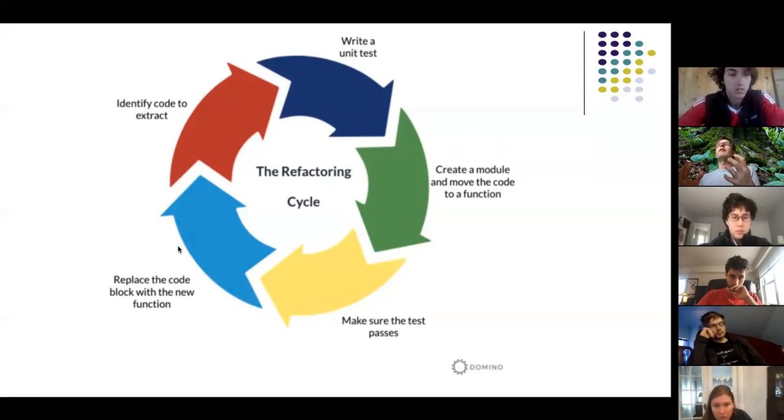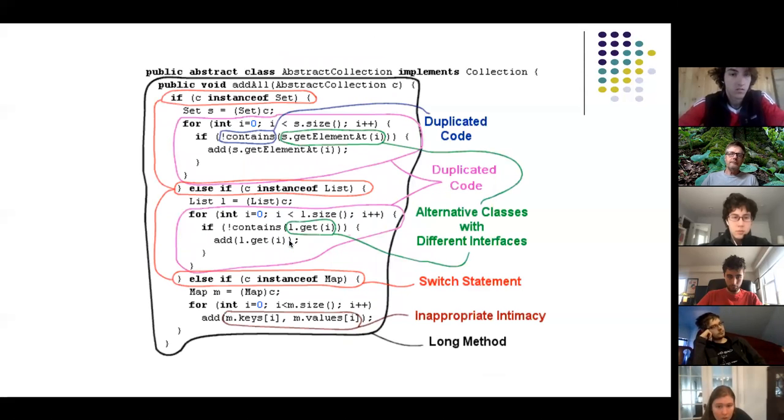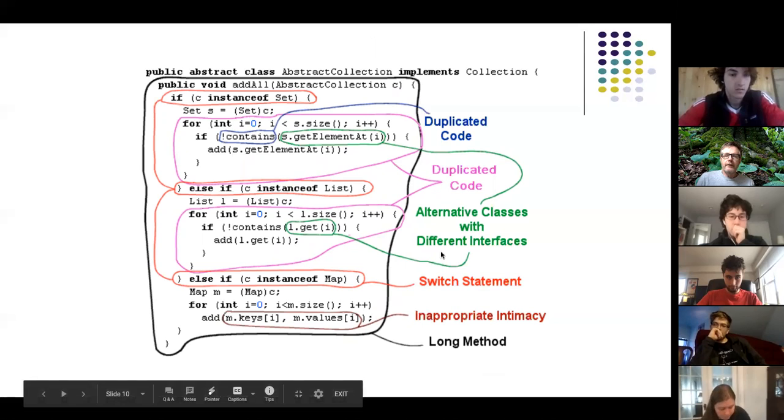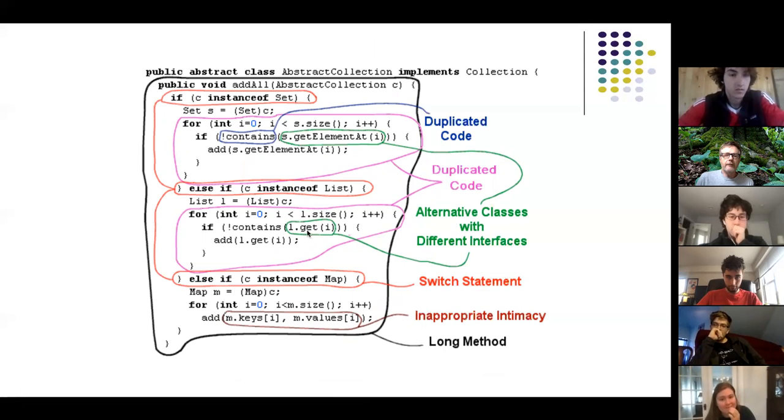This is one type of refactoring. We identify some code that really belongs isolated in a nice cohesive function. Now, I'm not going to go through all this, but the whole point is we can look at our code and we can identify problems, and then we come up with strategies for removing those problems, right? Here we see we have a long method. Here we have two different classes that have similar but slightly different interfaces. That's confusing. We have these two chunks of code that are identical, right? And so we're looking for things in the code that could be improved.